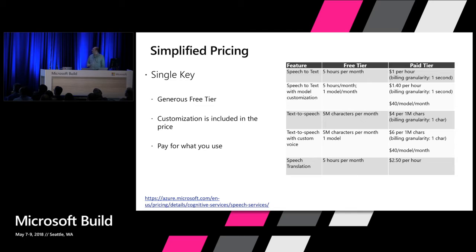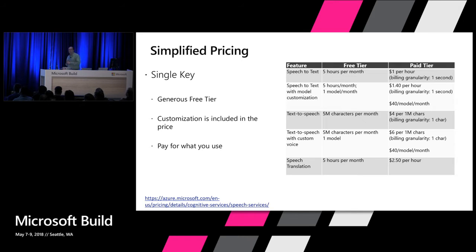So regarding pricing, the pricing since last year has been significantly simplified. There is a free tier that, as you can see, is quite generous. You can try all that stuff out. And for the paying tier, we offer the price that you can see on the board. So there's basically baseline pricing and premium pricing, depending on whether you want to use baseline models or custom models.